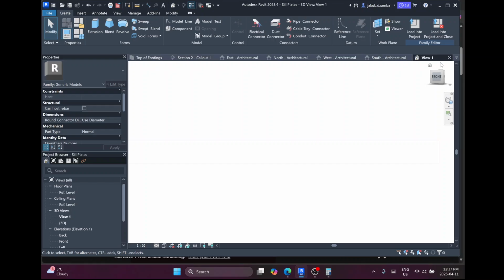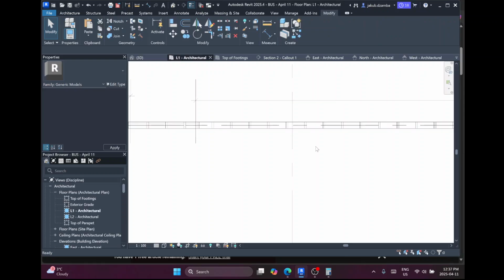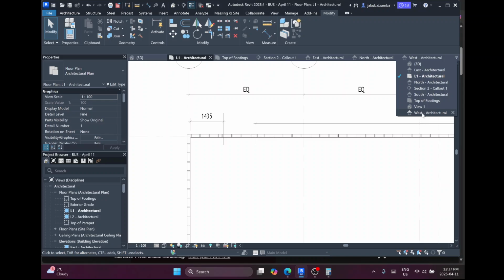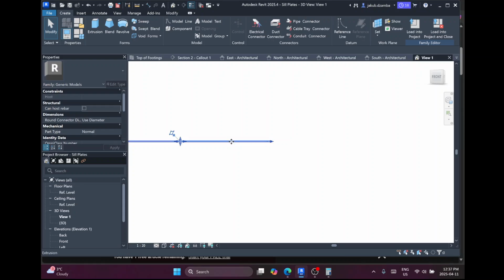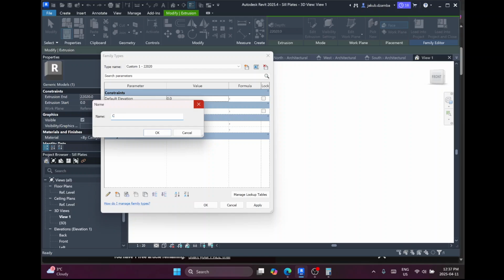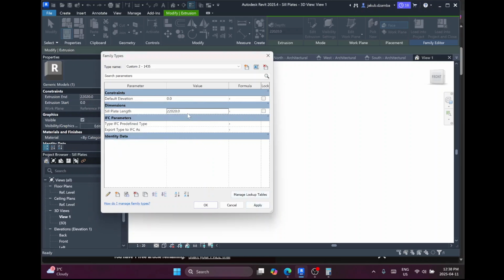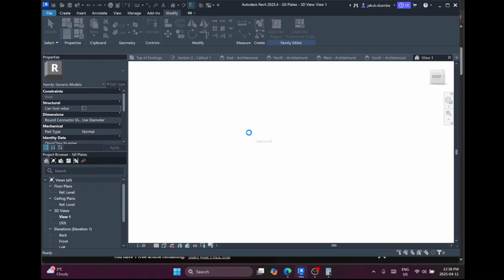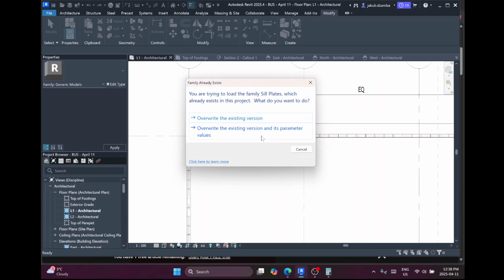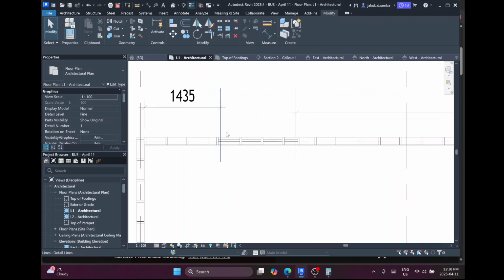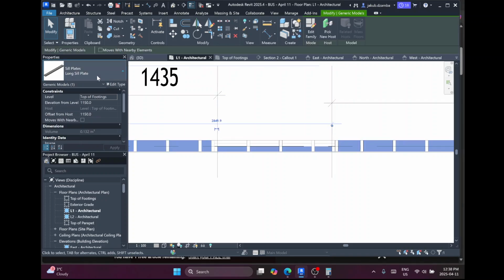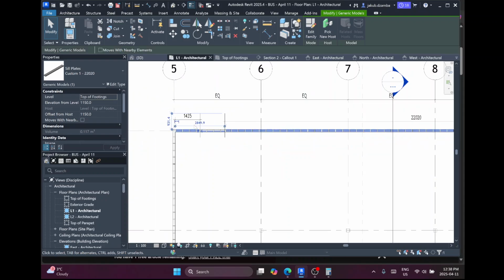Okay, and the other one, 1435. This has just gotten shorter on one side.